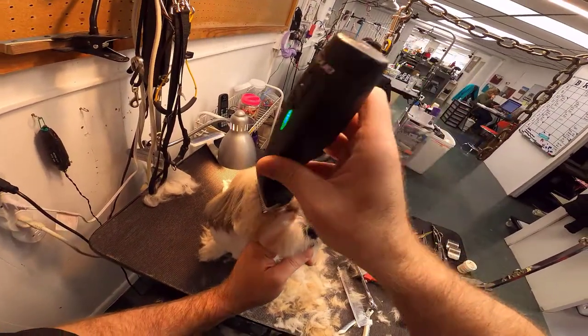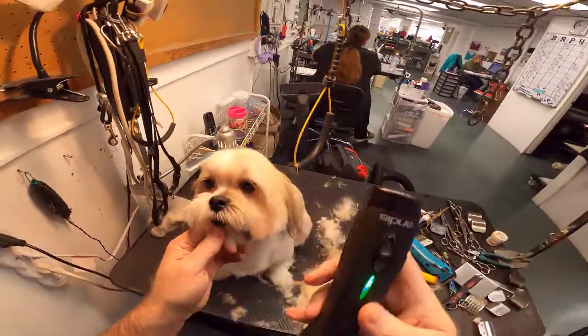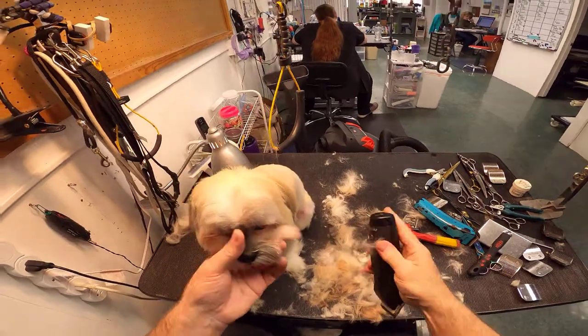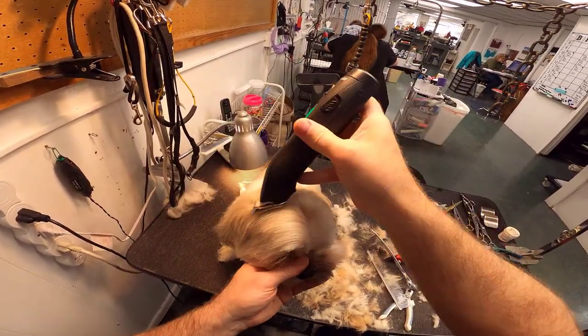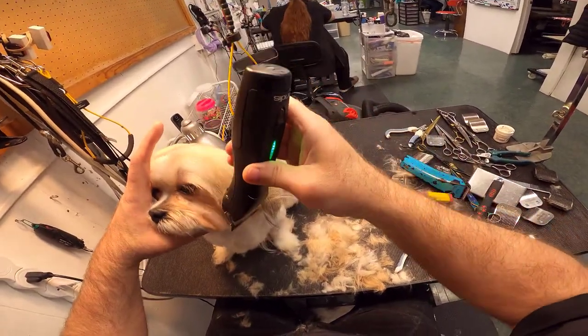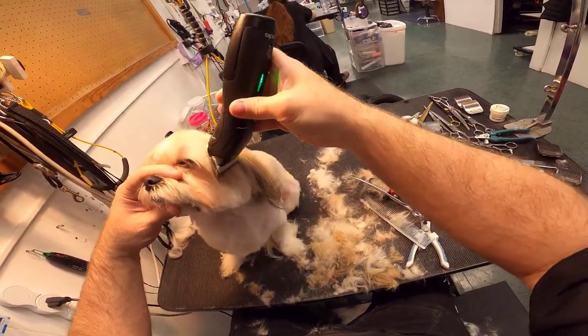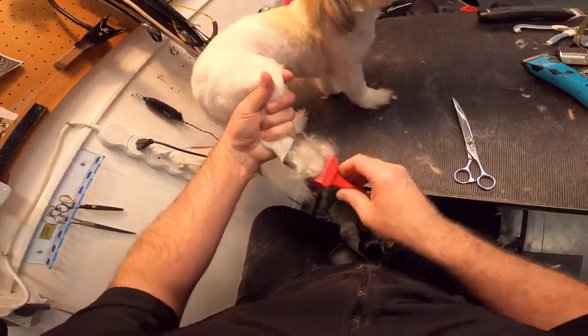Alright, now, smooth all that off good. Blend it in. Blend it in. I'm just skimming through it. I'm not pushing hard. I'm just skimming. Blend it right over the ears. Right. See how smooth that is? How good that looks? Even come to the front of the beard just a little.